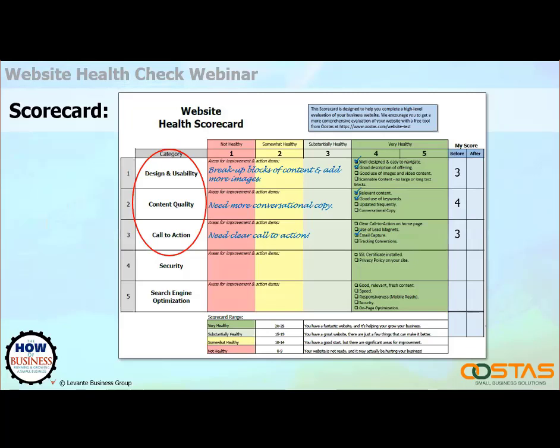So take a moment now to score yourself here in the first 3 categories. Make a couple of notes of actionable items that, based on what we've chatted about here, you think you need to improve in your website. And then give yourself a score between 1 and 5. And be honest, we're not going to look at these scores, but assess yourself right now. The after column is meant for after you've made some improvements and changes, after you've had somebody help you with that perhaps, then reassess later how you did on improving in these areas.